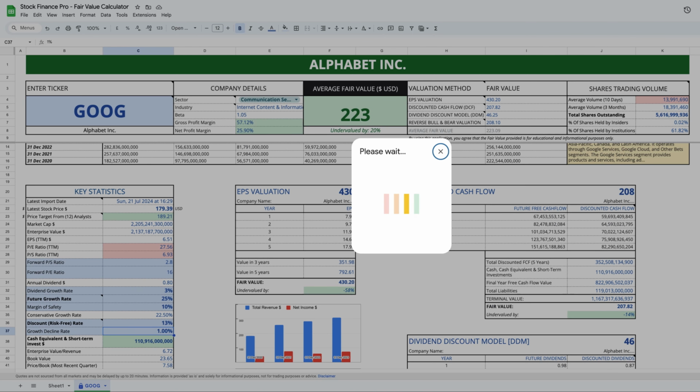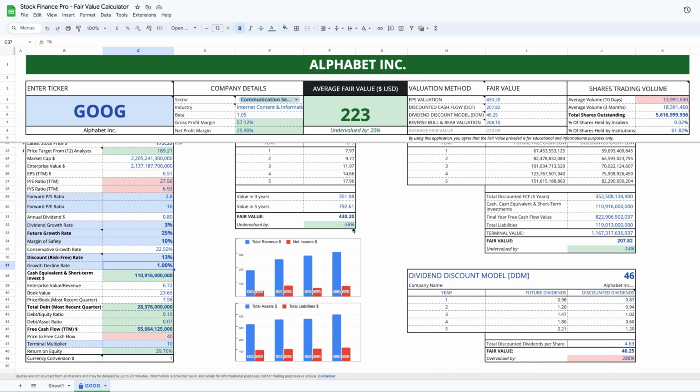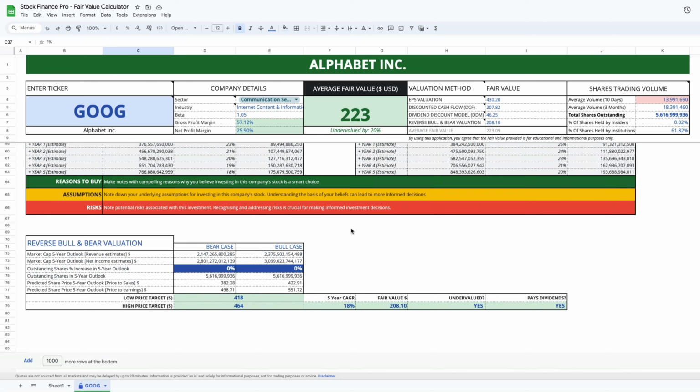rate percentage accordingly. Knowing the fair value of a stock before buying shares is crucial to avoid overpaying and maximizing potential returns. Take the guesswork out of stock market investments and confidently select the right companies to invest in.